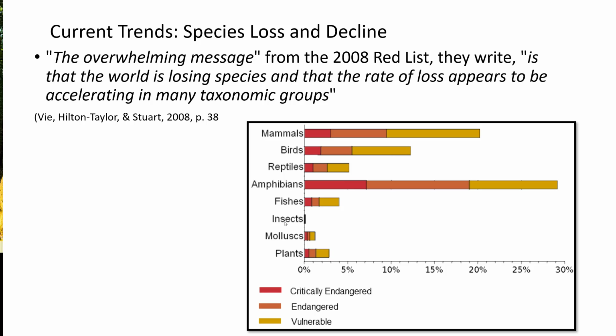Now, it doesn't mean that insects, mollusks, and plants aren't important. It means that they, in general, are not as susceptible to the effects of climate change. They are susceptible, but they won't react until it gets even worse. And so let's look, for example, if we just consider rising temperatures, okay.